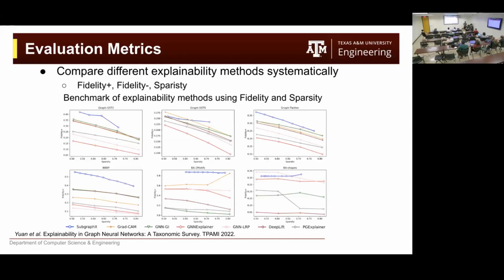In this way, we can compare these methods systematically, and we don't need to worry about the size of the explanation results. Actually, when you want to use it, it's up to you to decide what size. It's actually like a ranking. So we rank the nodes from the most important to the least important, and you can just look at it from the top one, and you can choose any number of nodes to look at. As long as you find the top, let's say top 4 or top 5, you can understand how the model thinks from all these nodes.